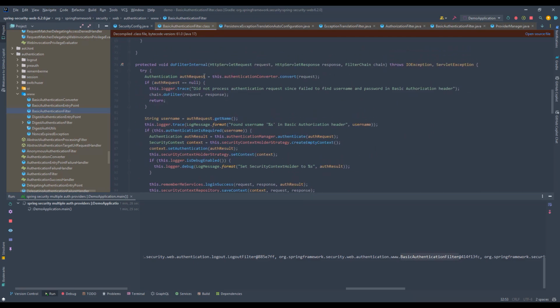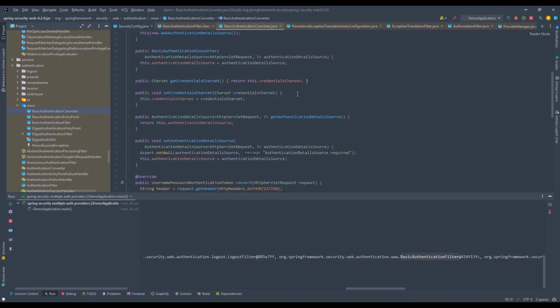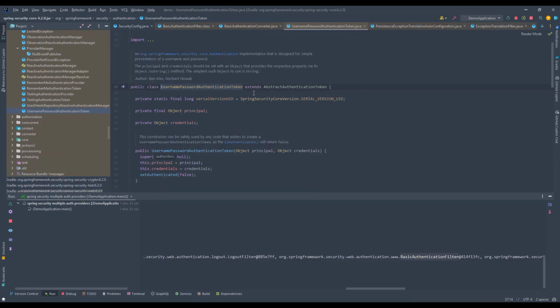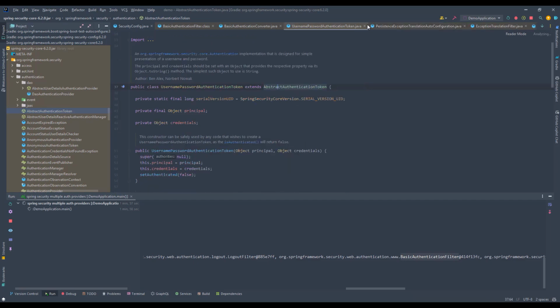But let's now see what happens here in doFilter internal. Authentication object will be created, and for basic authentication filter they are using the authentication converter here. But if we check what actually happens, authentication converter is basic authentication converter, and we check the convert method will actually return username password authentication token, which is a type of authentication.